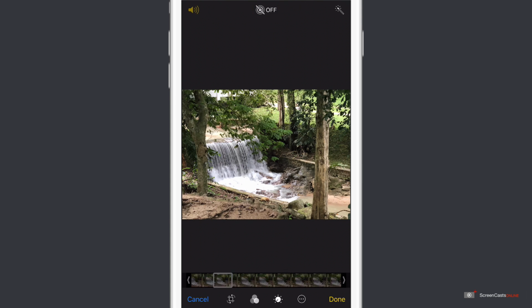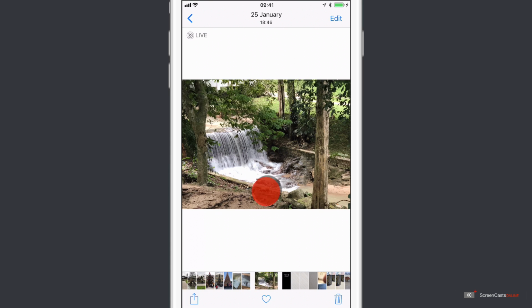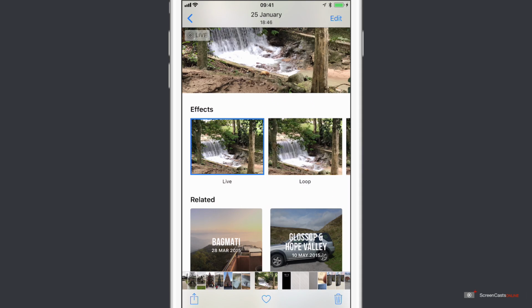It does allow me to switch off the live setting, but let me just switch that back on again and say cancel, but it doesn't give me the other effects that I wanted. And of course the way you do that, which is always great to know in hindsight, is by swiping up on your iPhone.